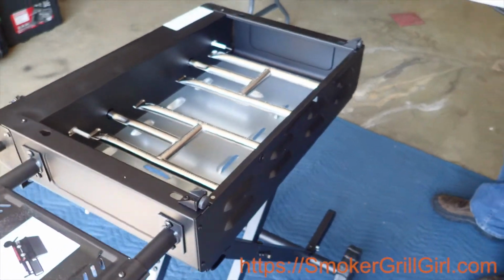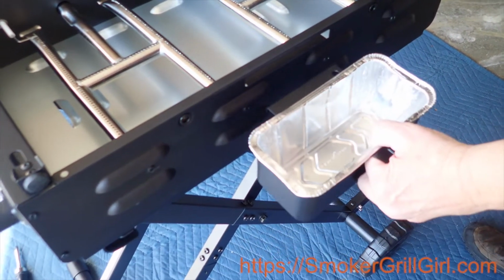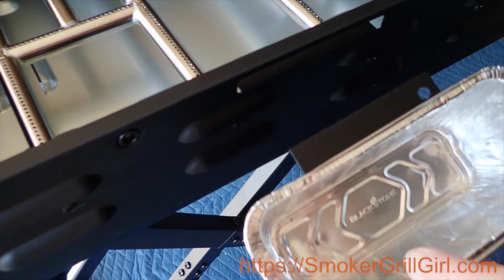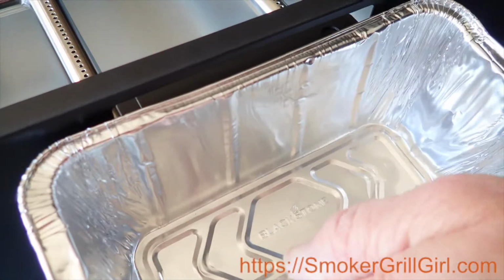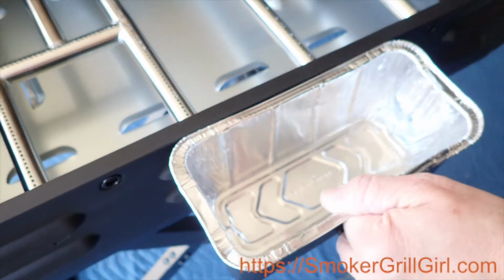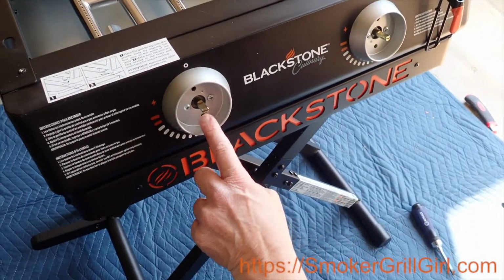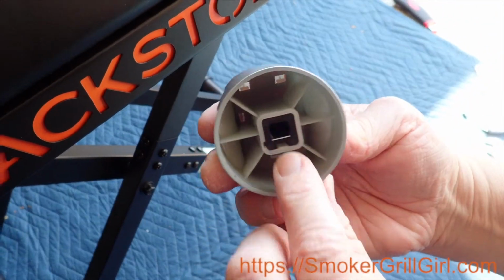Okay, for step 11, there's 2 little things that you need to do. It's install the grease cup or grease trap cup, and it just slides in and then sits down. So angle it a little bit, slide it into the hole, and then seat it down. This lip will catch on the inside here. Second is the knobs. As you can see, the flat part is here on top, flat part here.